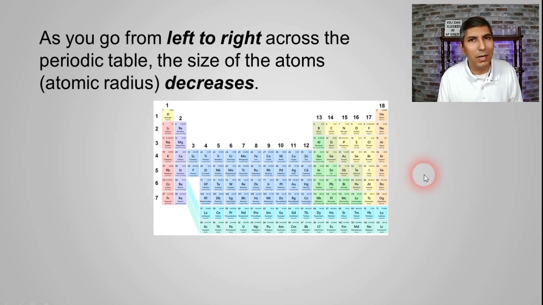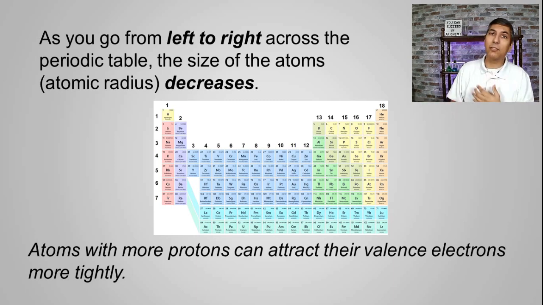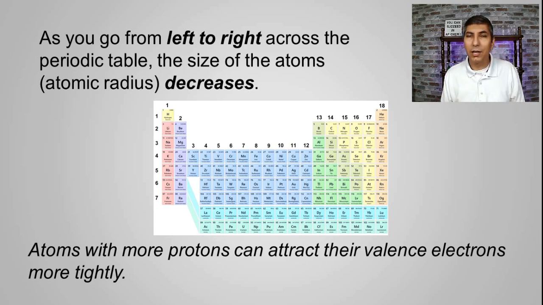Now how is that possible? That feels kind of the opposite of what most students would expect. Well, it has to do with the protons. Now I know in this chapter we've been focusing on electrons, and we haven't said a whole lot about the protons, have we? In fact, sometimes I'm fond of saying that protons don't really do much in an atom. The only job that protons have is to keep the electrons from flying away. And that's essentially what they're doing there. As it turns out, the protons actually have a lot to do with the size of the atoms here.